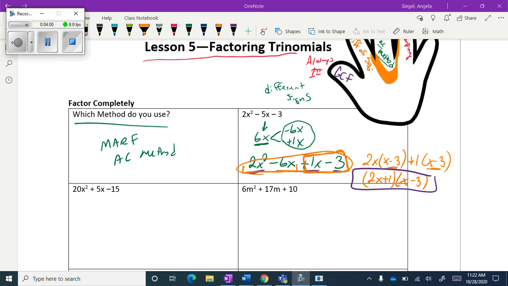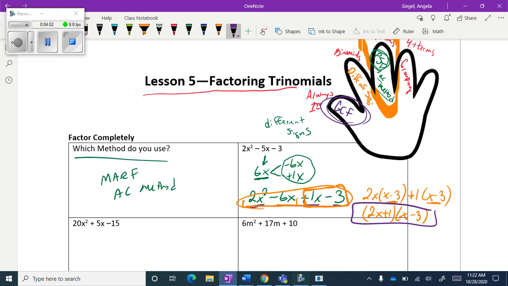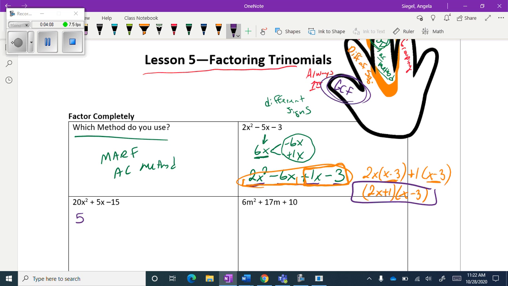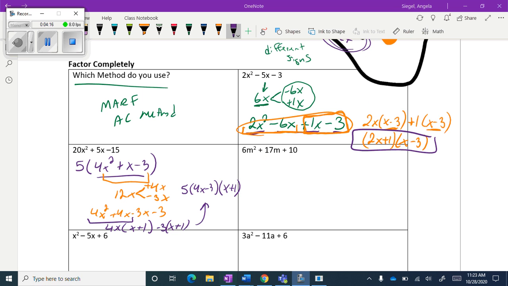Okay, so for this one, let's go back to this GCF. That is always important. So even though we have a trinomial, we're always going to do that first. So before I do anything, I'm going to factor out a 5. And then factor out this one. So go ahead and try to do that. Okay, so my final answer is 5 times, and then 4x minus 3, and then what they have in common is the x plus 1. And again, notice I have a minus here, so I have different signs here that I'm subtracting. Okay, go ahead and try the next one.